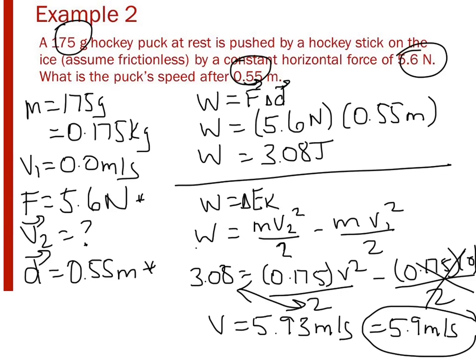Again, just to go back, I was running out of space. So we're going to do the 3.08 joules times 2, hit equals on your calculator, and then divide by the 0.175, hit equals, and then to get rid of the squared, you're going to do the square root. So that's how you do it all in one step on your calculator. So hopefully that has helped with energy. We're going to continue, obviously, looking at energy during this unit.